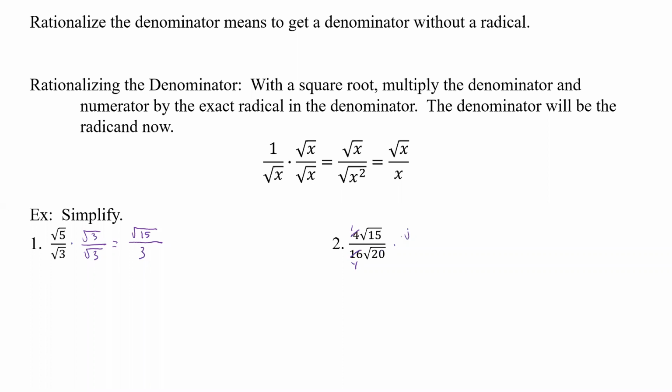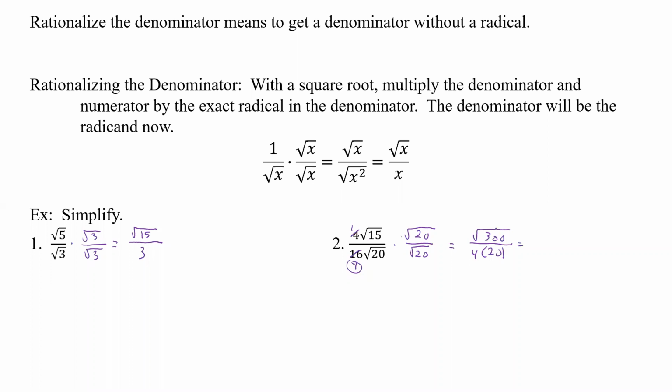But what we're going to do is just say, okay, well, we don't realize that. And so we're just going to take the square root of 20 times the square root of 20. And that happens to be basically the 20. And we still have this 4 out in front. So it's going to be 4 times the square root of 20. Now in the numerator, that's just 1. So now we have the square root of 15 times the square root of 20. Well, 15 times 20 is going to give us 300.